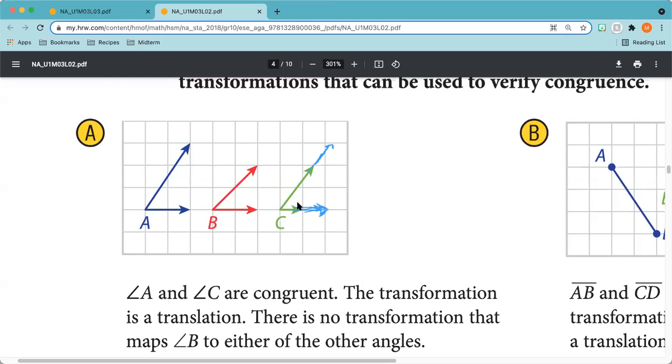The key to remember is that when it comes to angles, you're looking at the measurement of the angles and not the sides. Because your sides, you can do whatever you want. You can make them smaller, you can make them bigger, but the main thing is that the angle itself is the exact same. I hate that I can't use any of the colors. I guess I'll just do red, forget it. The angles are the same. Doesn't matter the length of the sides, what matters is the size of the angle, okay? Any questions on this?